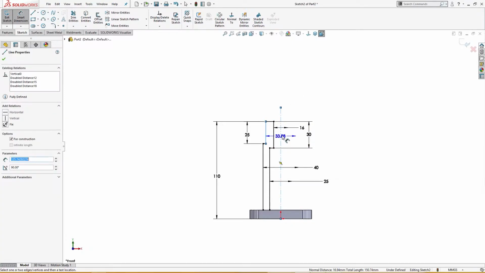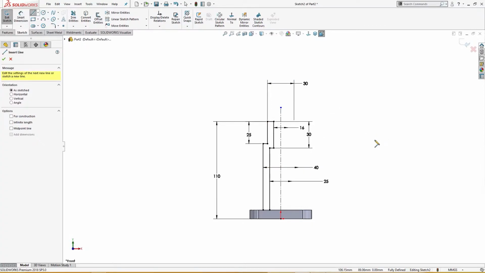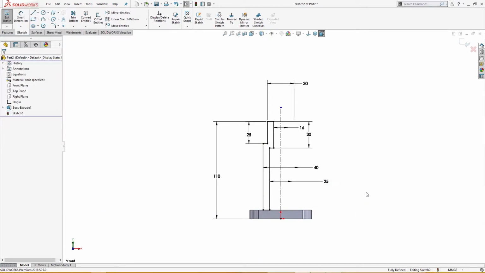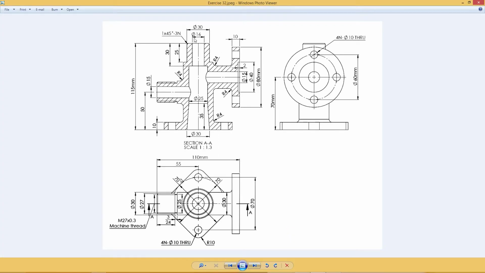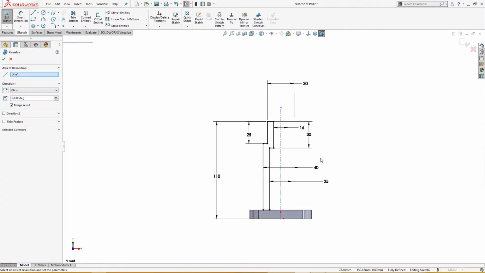From here I will go to the other side and it will convert it to diameter. It's 30 millimeter dia here. The sketch is fully defined. Let me close it down from here and here. Okay, I think everything is okay according to drawing. This is 30 millimeter dia here, 16 dia through, 25 dia through here, and 25 millimeter this, and 30 millimeter is the inside length of this bore. Okay, I will revolve it, revolve base, like so.